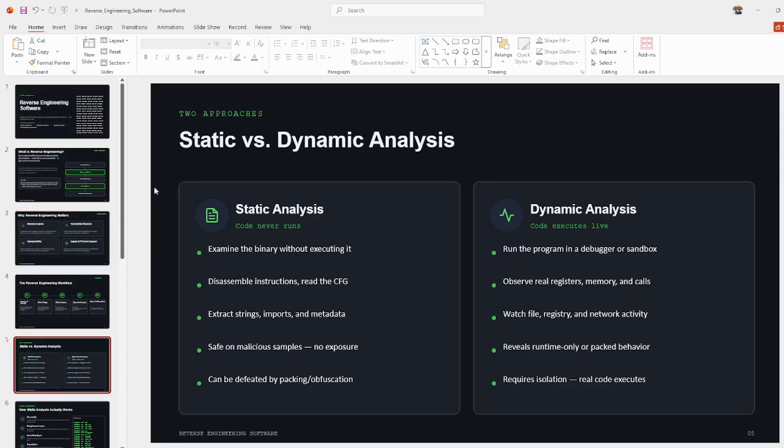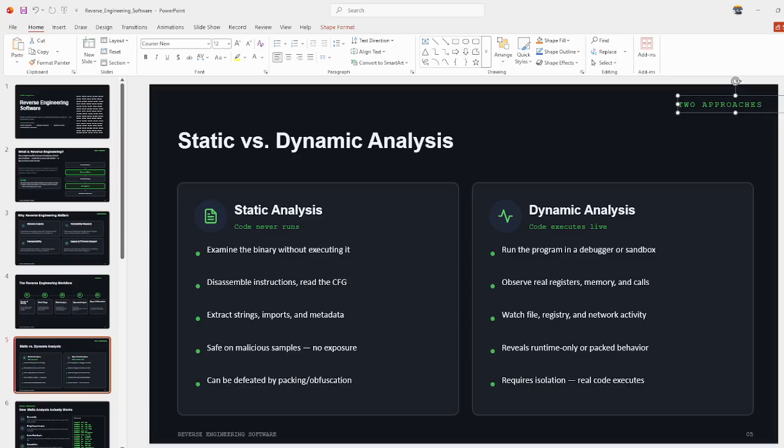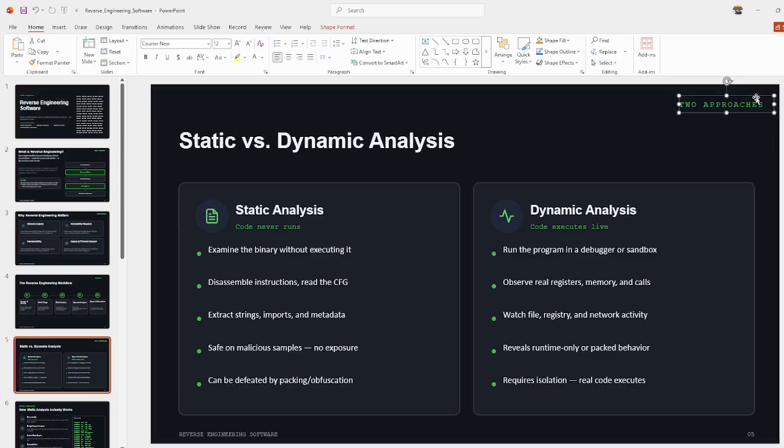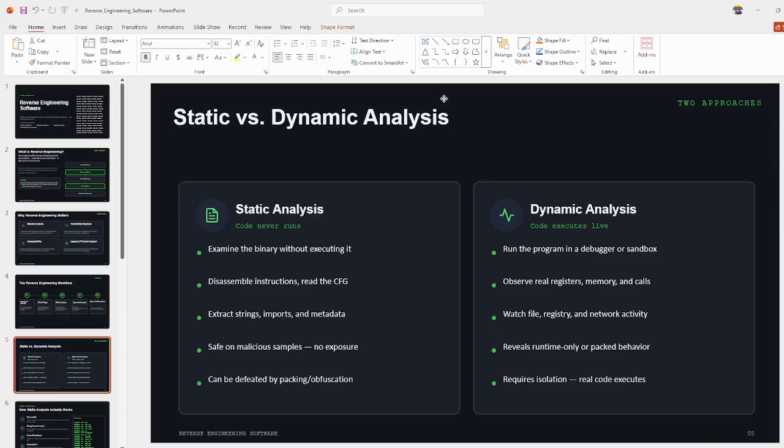Now we have two approaches here. One is static analysis, the other one is dynamic analysis. In static analysis, you are not going to run anything. You will just analyze the code: how it is running, where it is running, where it is hiding.